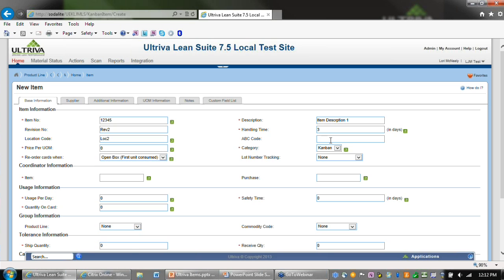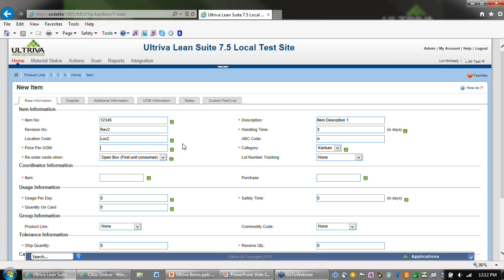The next column is ABC code. ABC code in a typical manufacturing can be classified into two ways. One is based on the price of the part, ABC classification. The other one is based on your turns. If the parts are high turners, they will call it an A, and then low runners can be called D, or whichever way you call it, you can put that in here. It's just an informative field, so that in the future, if you want to get a particular report or something like that, you can use that as one of the filters.